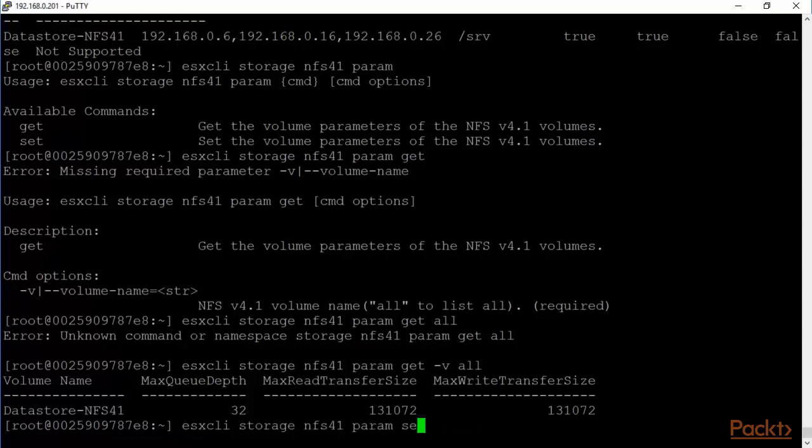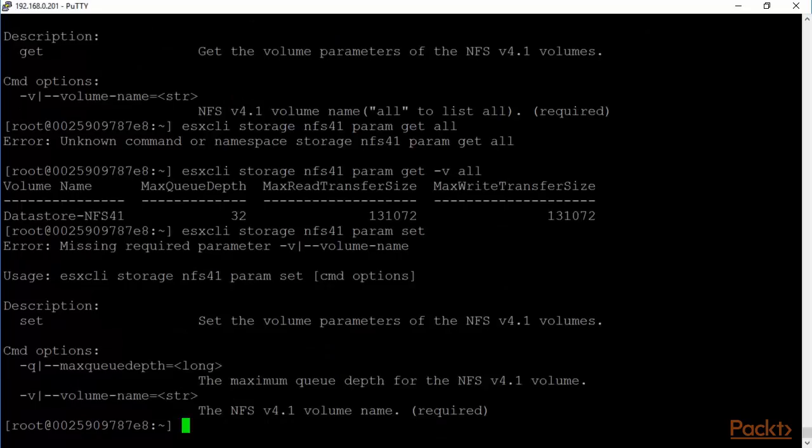It would be a set command, and we hit the enter key, and it's going to say, well, which one do you want to change and to what? So set dash queue, instead of 32, let's make it 48, and we will put the volume name down as DATASTORE-NFS 4.1.